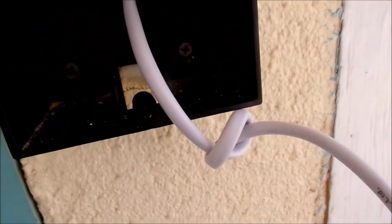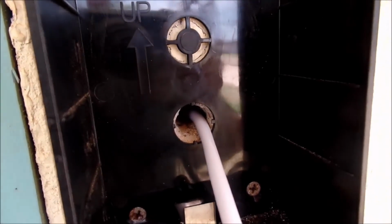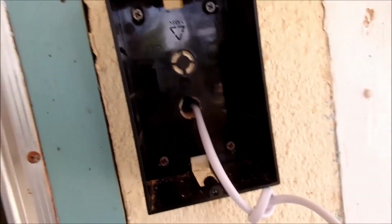I went ahead and put a knot into the wire right there, so that as I'm putting everything together, it doesn't go into the wall, jerking on the wires here or anything else. And there's about maybe a foot and a half there to work with. That should easily fit inside that box right there. We're going to assemble this here in just a second, and we're going to go from there.